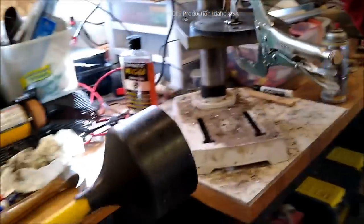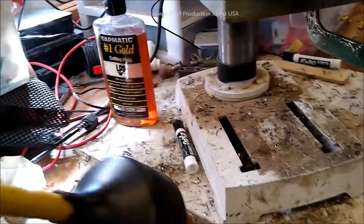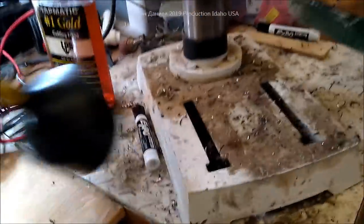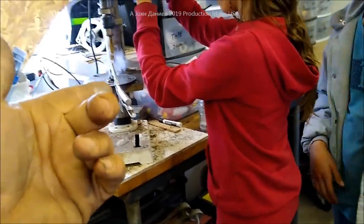I want to show you something — you can get these little magnetic pickup tools at Harbor Freight; they've got a little handle on them. This is Kira's. She uses it to pick up all her metal shavings and pieces off the bed. Then you pull the handle and it drops all the pieces off — it's plastic and wipes up clean. So when she sprays oil on it, the cleanup is easy.